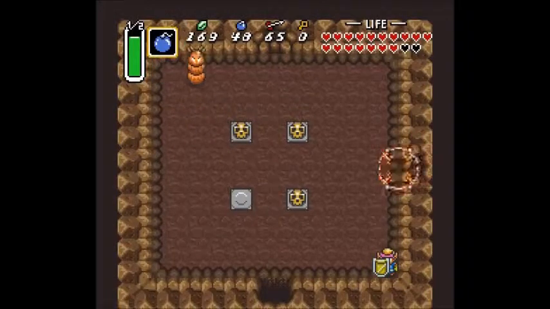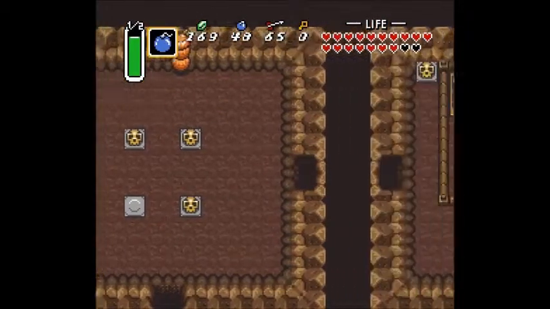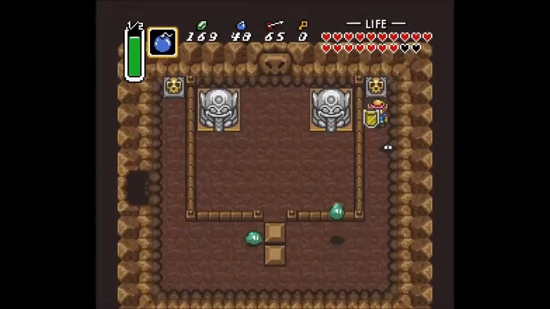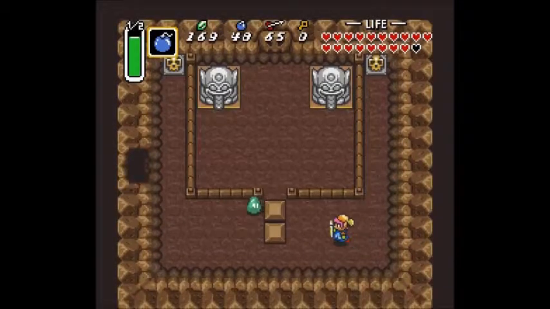If you bomb the right side, you could go through here. This is completely up to you. In here there are a few enemies that are going to come out of the ground. Go ahead and kill all of them. That door will open up, and there's a Rupee Room up there.